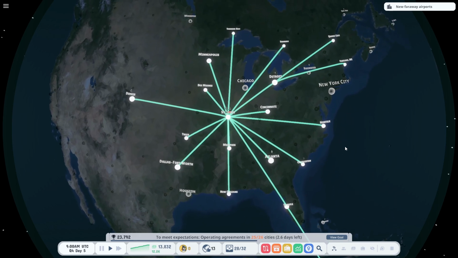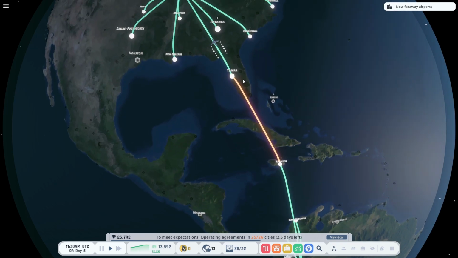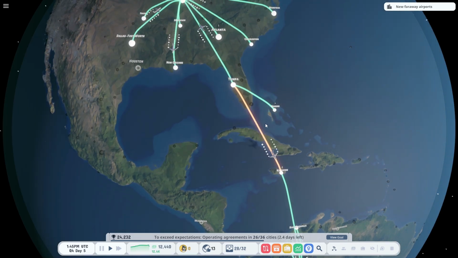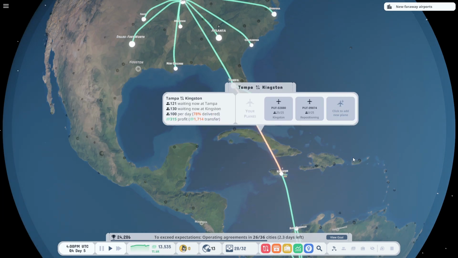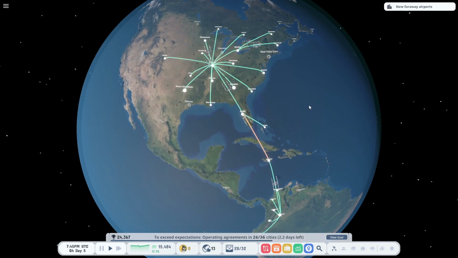We need one more city. Oh my gosh, one more city. Let's go Tampa to Nassau. There we go. And we're gonna need to put a plane here. We didn't put a plane there. There we go. All right, looks like everything is running smooth.